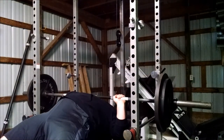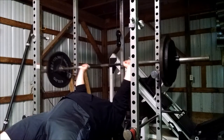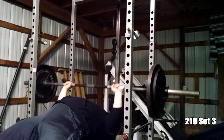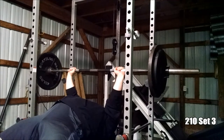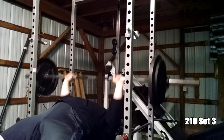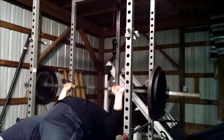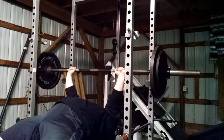Feel like the bar path is good. A couple of the reps and sets, I did a little bit of a pause just to kind of try and work on that. And then I did a lot of touch and go too. So just playing around with it. Everything's feeling better.